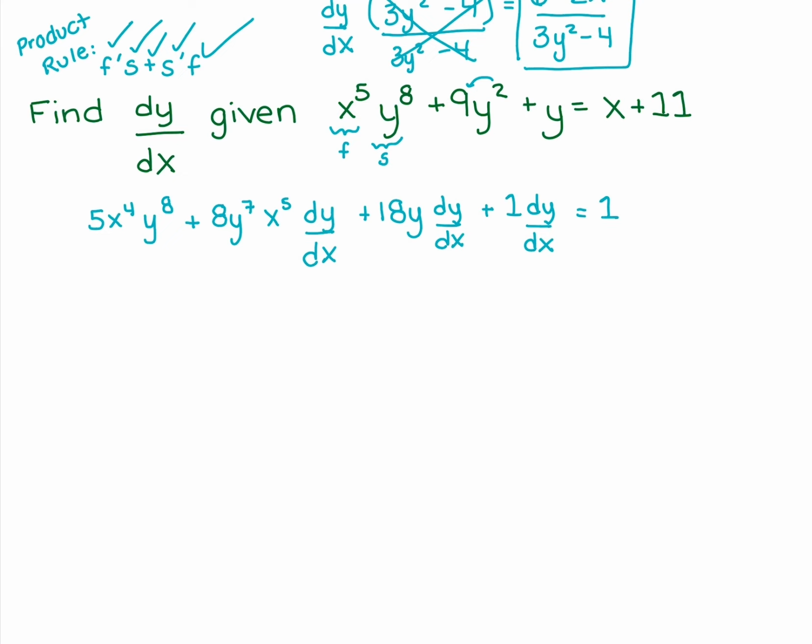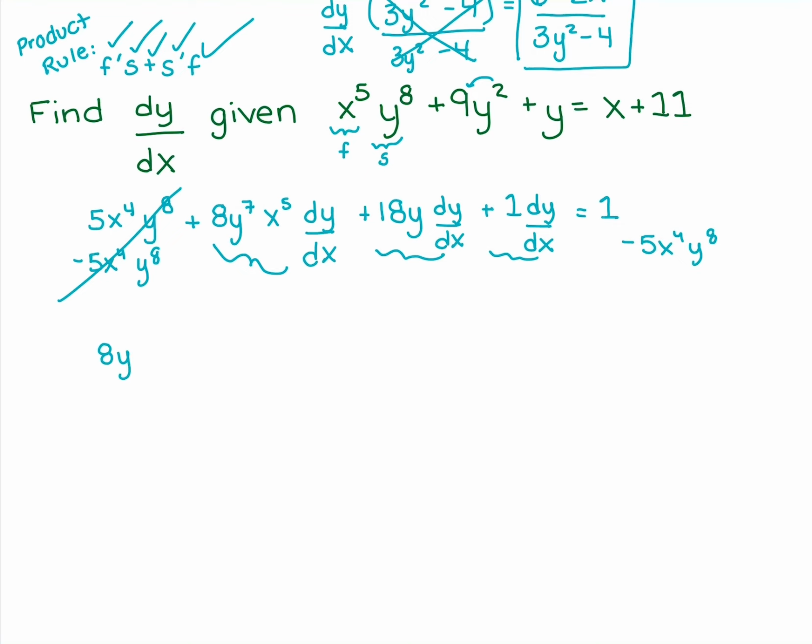Now we're going to try to get dy dx by itself. I'm again going to keep it on that left side so that I can keep these 1, 2, 3 terms with the dy dx over on the left, which means I just have to move that first term. You can solve to the right. In this one, it would just take a little bit more moving than solving to the left, which is why I chose to solve to the left again.